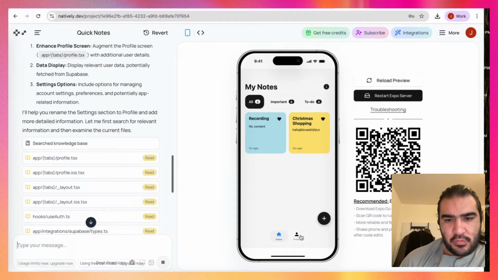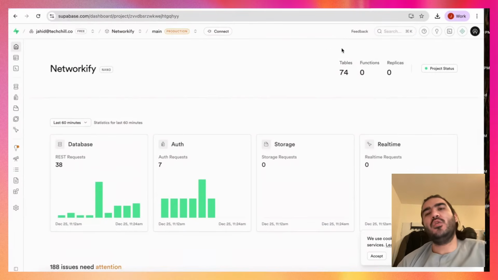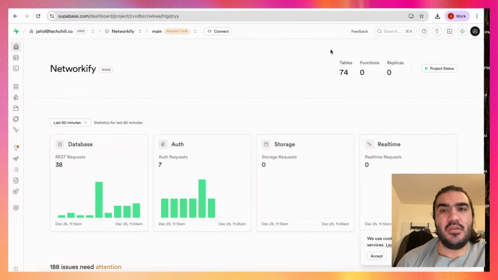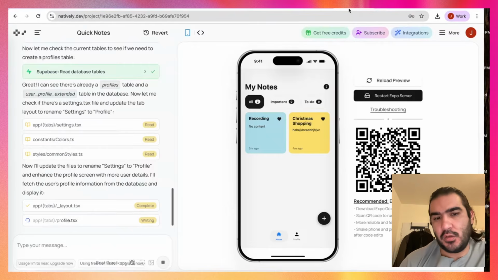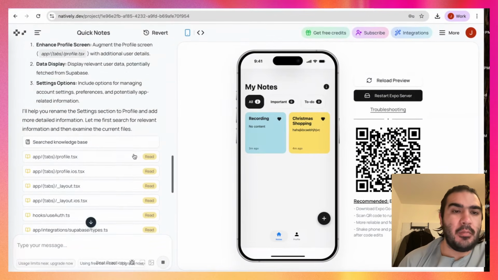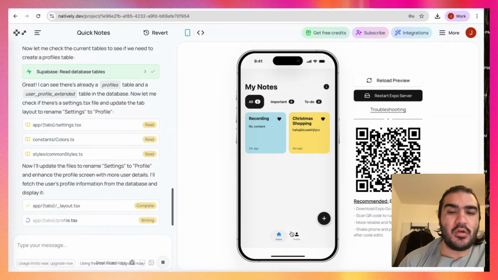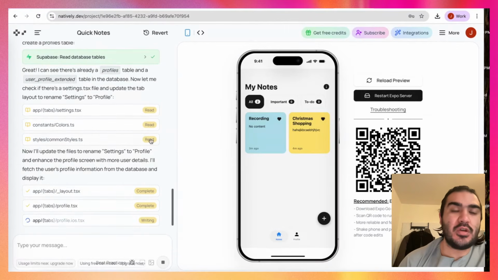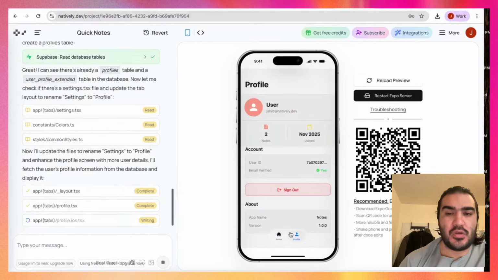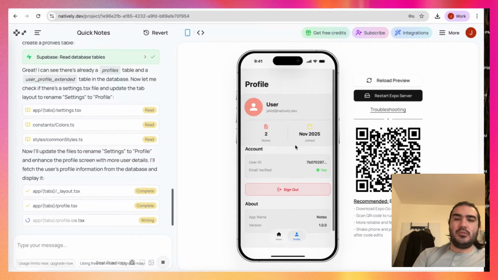Nice. So now we have the profile section. This is cool. Yeah, we can always check the database, the Supabase, to see if there are new changes, and then see how the backend is being changed, and then we can actually influence whether it's changing or not. So every change should actually show up. Yeah, nice. So this is here. We can see this sign up part, which is nice. So we can see the users and notes. Yeah, actually nice.